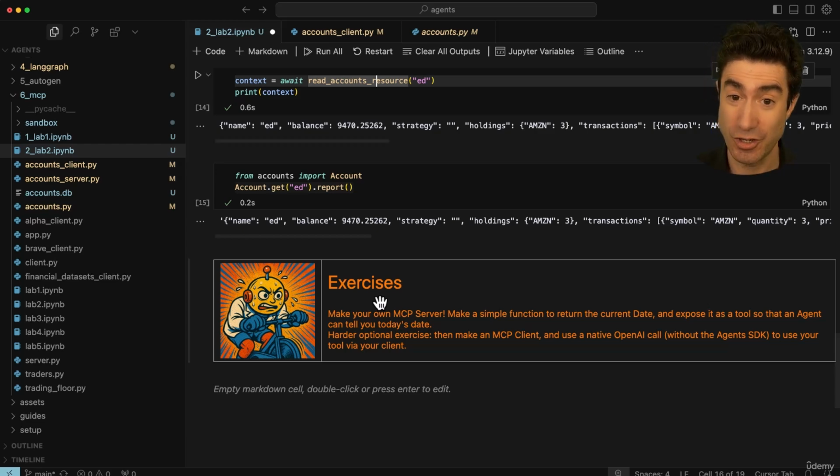And then what you could do is use a native approach for calling OpenAI's code directly, just as we did in week 1. Go through and make the JSON stuff and use the handle tool calls and see it working that way through your client and server. So you're not taking advantage of the stuff that comes with the OpenAI Agents SDK.